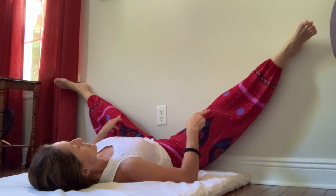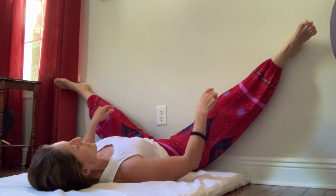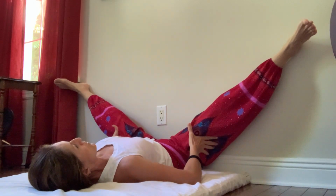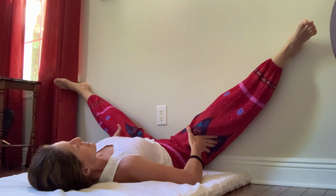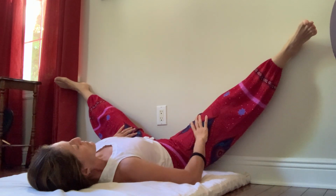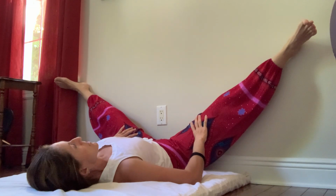Anytime we have excessive tightness here, it can have an impact on the knees. So this is just a nice passive, but definitely I'm feeling it. It's not like nothing is happening, but it's passive opening here for the inner line. Let's try to stay another 30 seconds or so.